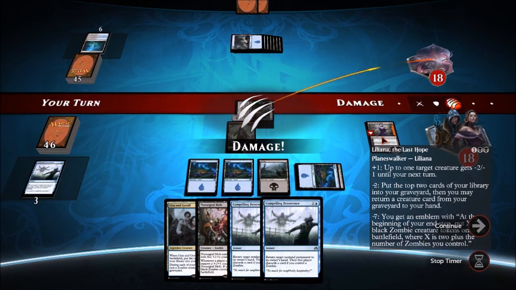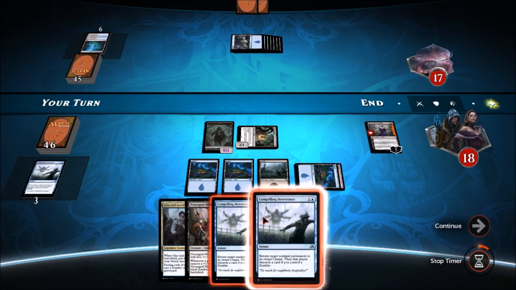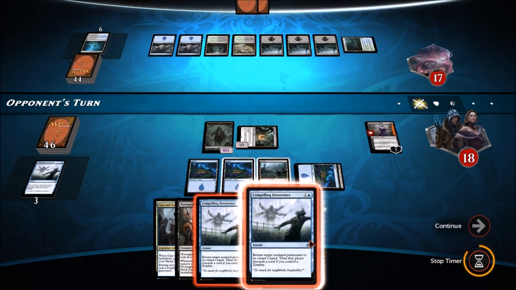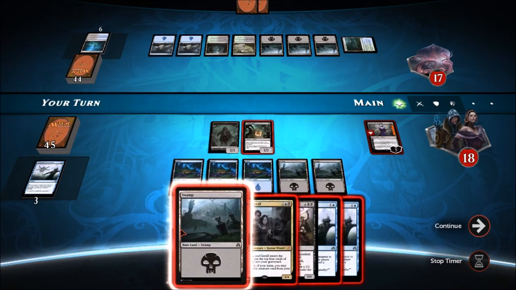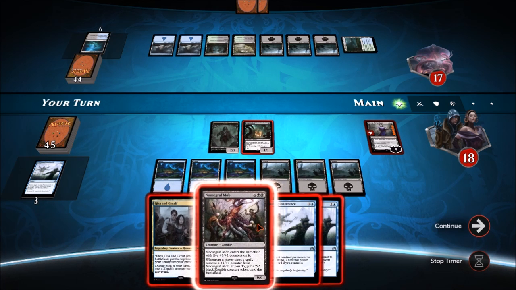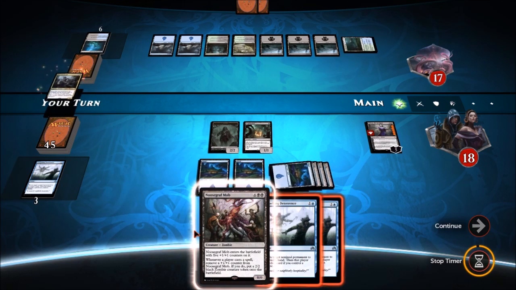My goal is to get ourselves up to 7 and just start cranking out zombie tokens. I got some really good stalling with these 2 cards still in my hand. That's pretty awesome. It's got no cards, it looks like. Top 4 cards in my library into my graveyard. Ooh, that's pretty cool. Let's play you.